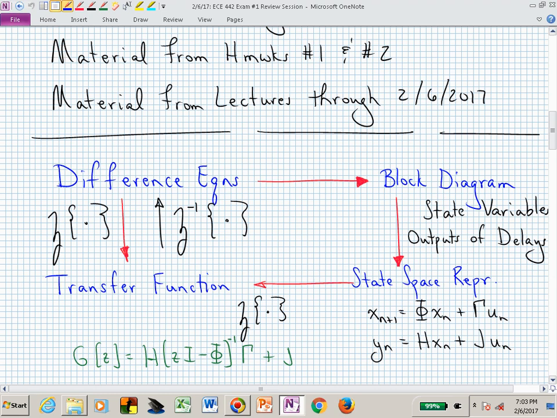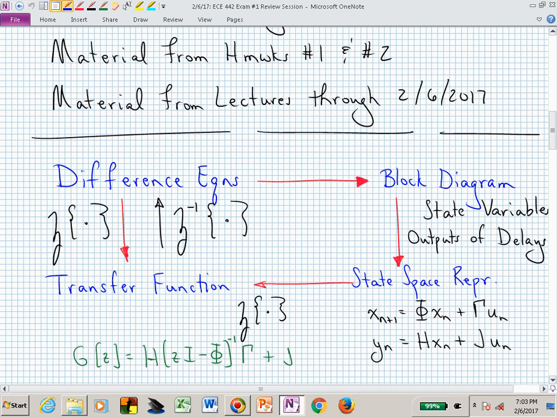You could Z-transform that state space representation to obtain this transfer function, capital G of Z. And whether it's G of Z or H of Z, it doesn't matter. It just depends on my mood. But if we've labeled our state space representation in phi, gamma, H, and J, then those appear in the expression for the transfer function, capital G of Z, as H, zI minus phi inverse gamma plus J. And I've shown a red curve. Those are the ways you need to be able to dance for exam number 1.